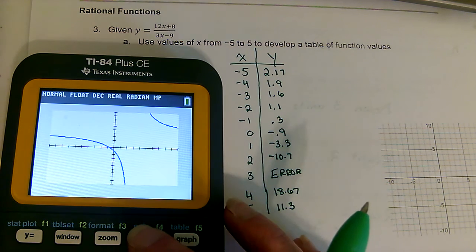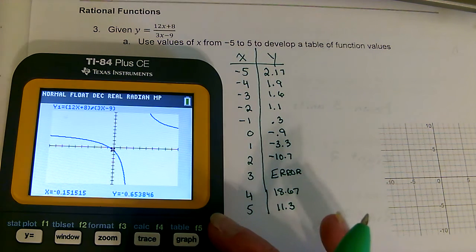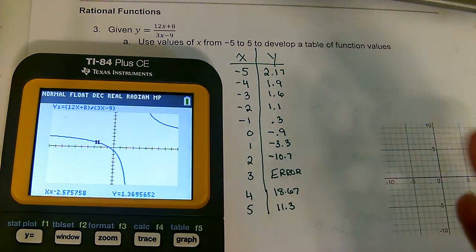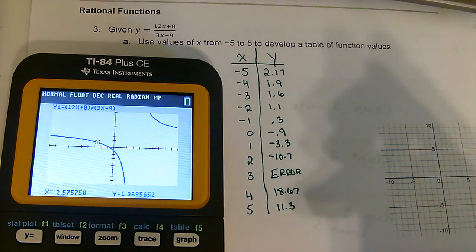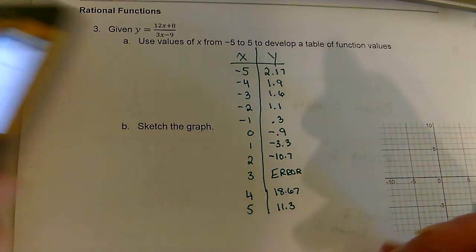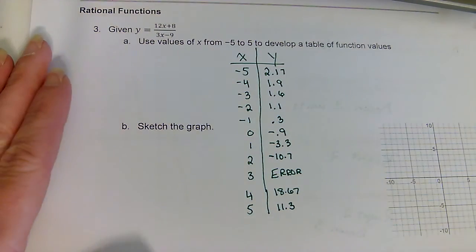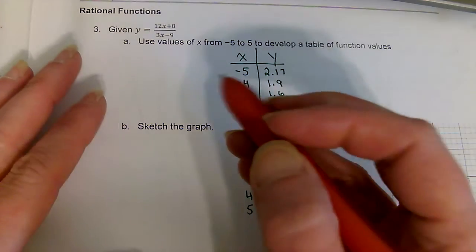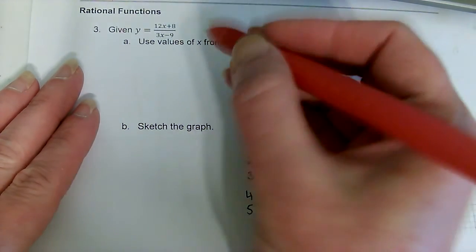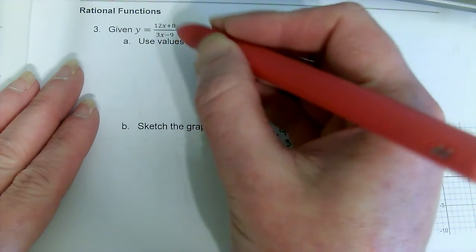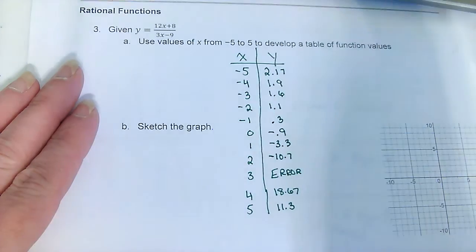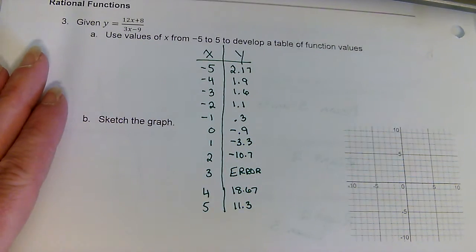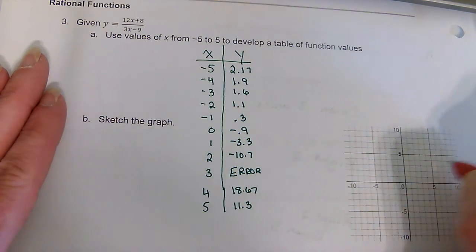And you might be able to see it better on the graph if we hit trace and then we keep going that way forever and ever and ever. It's leveling off at 4. And that's actually because as my x's get really, really big, it doesn't matter what the numbers at the end do. If I took 12x divided by 3x, it'd be at a 4. So there's this horizontal asymptote at 4.